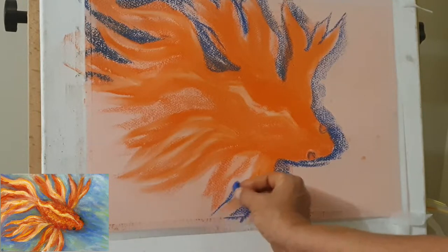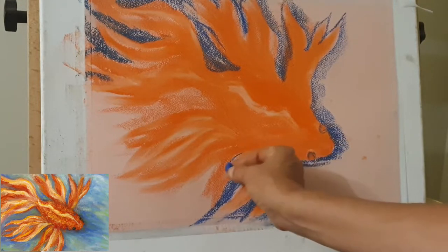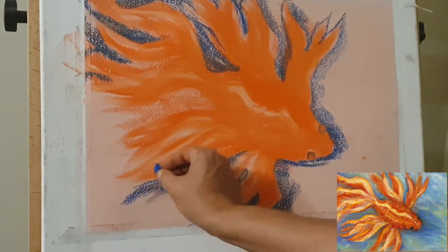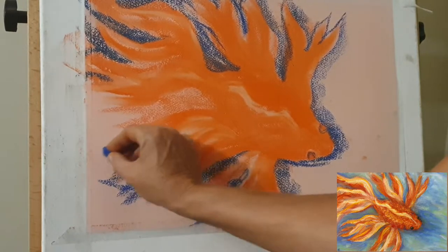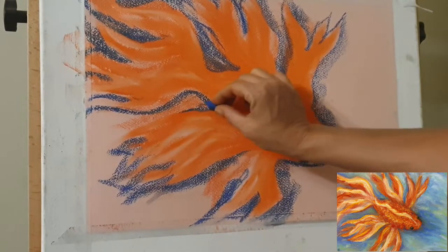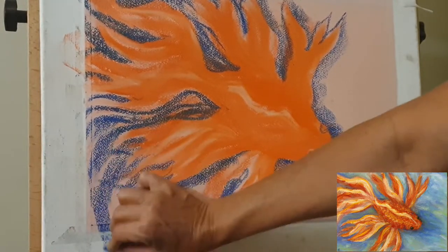Just having a look at where those wings are naturally going to go, cutting out any bits where you think it might be a little bit too thick, or leaving some gaps where you think you might have gone a little bit thin. If you want to extend them out a bit further, once you've got some of that blue down, you can see a lot better, once you get the contrast happening, what the overall shape is going to look like, a lot easier than you can with the orange on the pinky background. Contrast is everything.